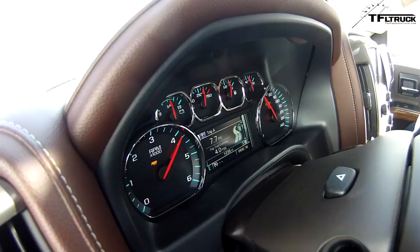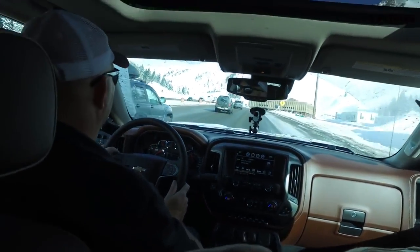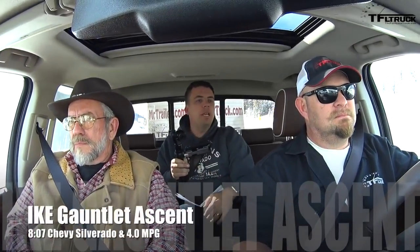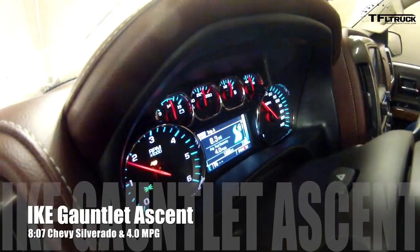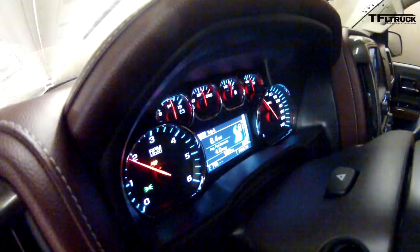We are almost at eight minutes. Running at about 60 miles per hour wide open throttle, and we're now starting the first bank of lights — the I-70 narrow lane. I just had to let up a little bit. Eight minutes and seven seconds. MPG? Four miles per gallon. I wanted to capture as we entered the tunnel. Four MPGs, and it did it in a time I believe is quite good.